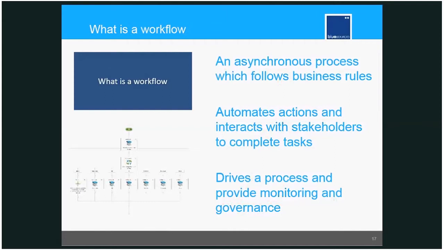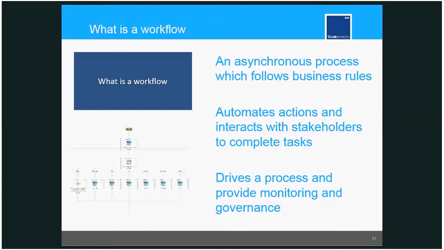But the key thing is that the workflow will wait for you. It will push out tasks, it will push out information. It's something that can run for many, many years depending on how that process needs to operate. One example that we're going to see in a little bit more detail is when we want to obtain information. So back to our starters and leavers example, somebody from HR might automatically say, well, actually, what are you going to pay this person? What have you agreed? It's that sort of interaction that the workflow can be responsible for.